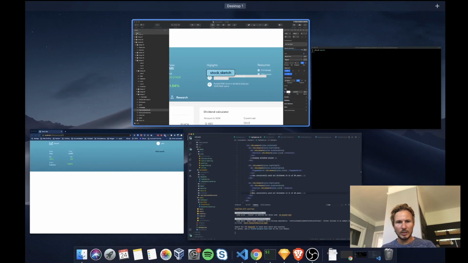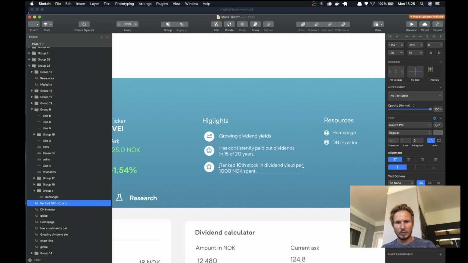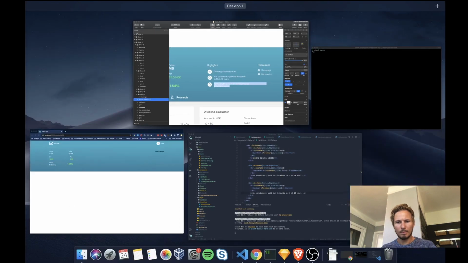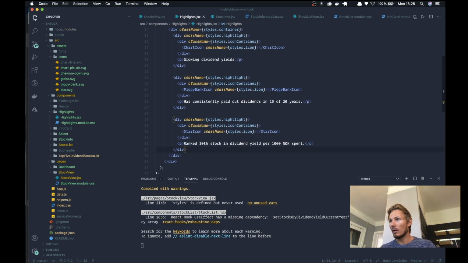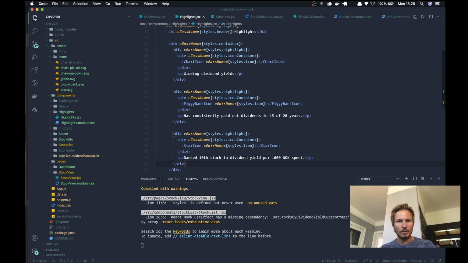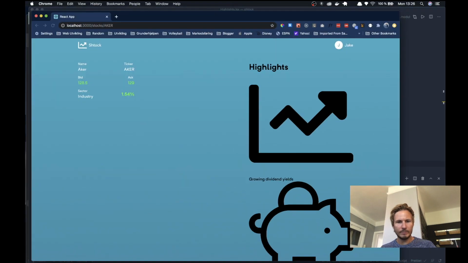And we'll grab the text from here as well. Okay. So let's go ahead and see what we have. And now our site is looking horrendous. So let's go ahead and start applying some CSS and try to make it a little bit prettier.